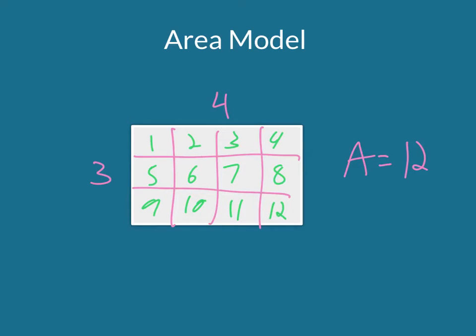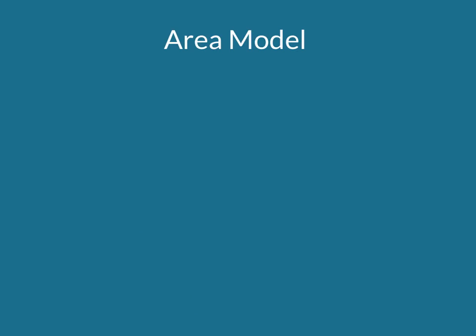Now, if I have a really big box, it's not very efficient to count these. So instead, we would simply know that 3 times 4 equals 12, which is my length times width equals my area. And if we know that, we're doing well and we have a good understanding of area. So let's keep that idea that area is equivalent to length times width.